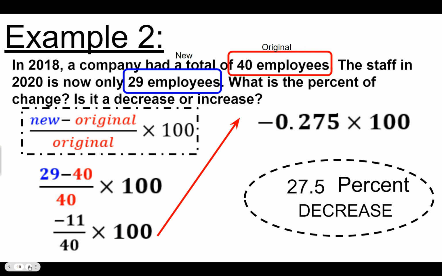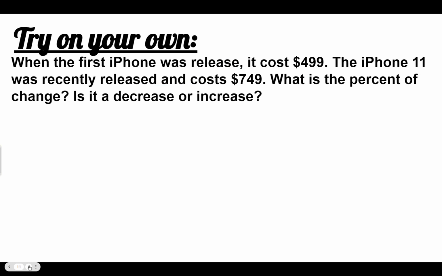Okay, now you guys are going to try this one on your own. When the first iPhone was released, it cost $49.99. The iPhone 11 was recently released and cost $7.49. What is the percentage change, and is it a decrease or increase? Pause the video, give it a try, then we'll go over it.